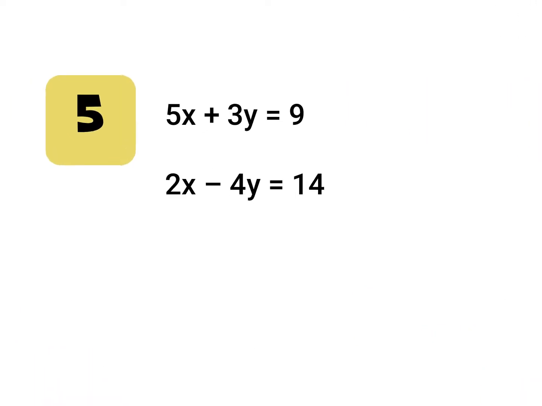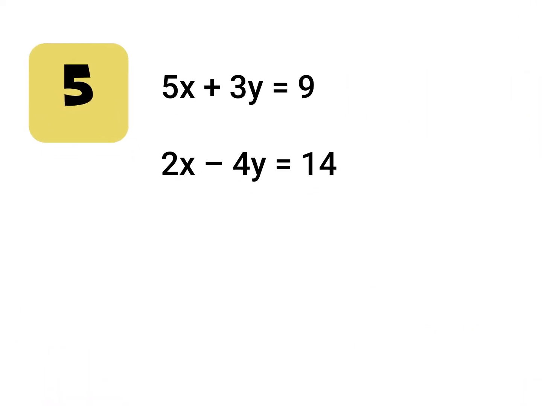So for number 5, this one I've got to do a little bit more work because I can't get away with just multiplying one equation. And again, you can choose which variable to cancel out. I'm going to go ahead and cancel out the y again. I'm going to make them both, one to be 12y and the other one to be negative 12y. So in order to accomplish this, I'm going to multiply this first one by positive 4 and this one by positive 3.